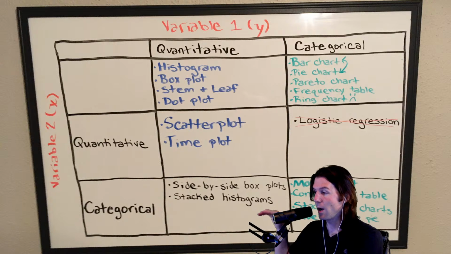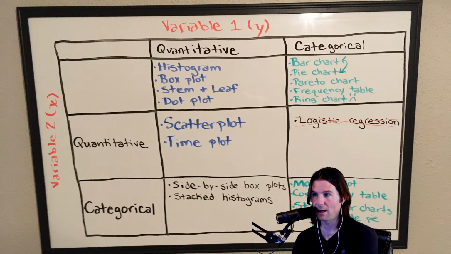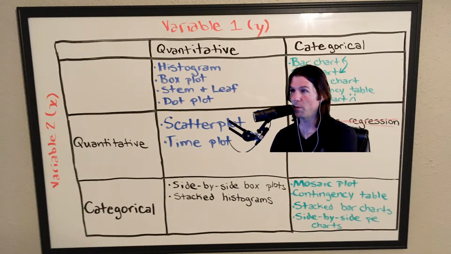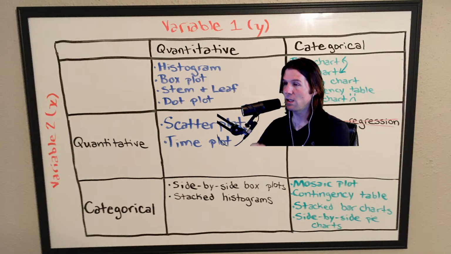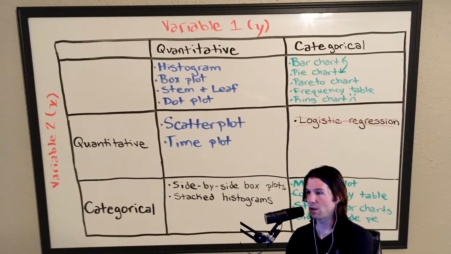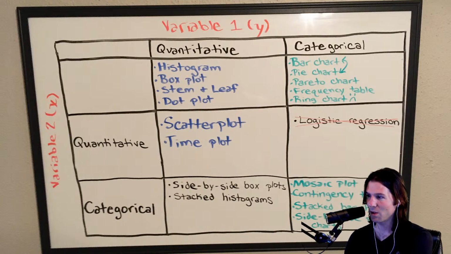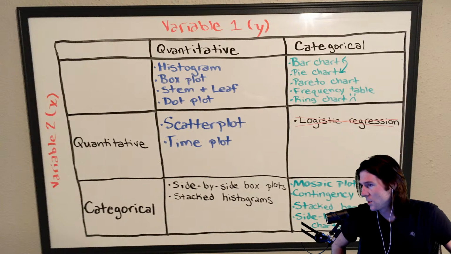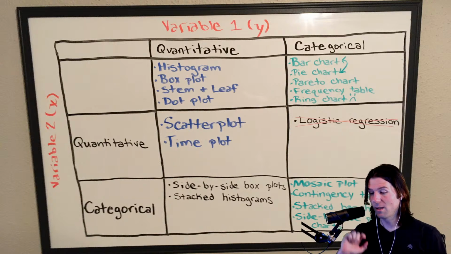So it would be a bivariate quantitative-categorical display. Right here, side-by-side stem and leaves, because you're just making multiple stem and leaves. Stem and leaves are quantitative, and then you could make multiple stem and leaves and do a bivariate display. And there are just so many of these. I wish I'd put that in that box. It's not in the notes. Well, no, it's one time in the notes. We just don't list it. We just show one. So hey, that's good.